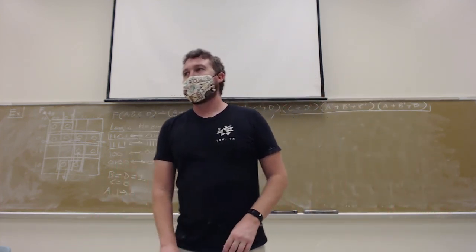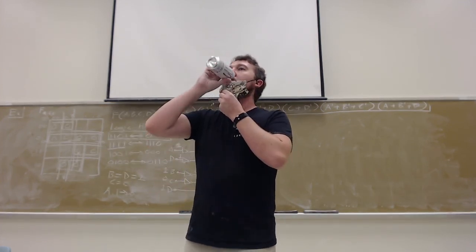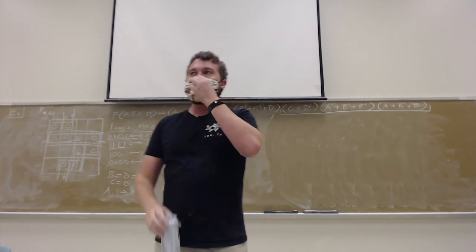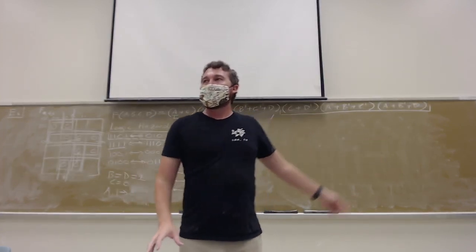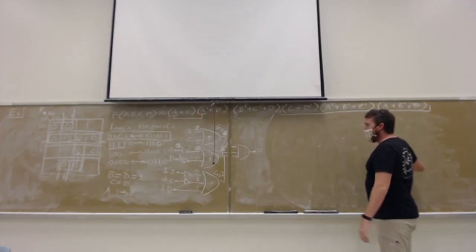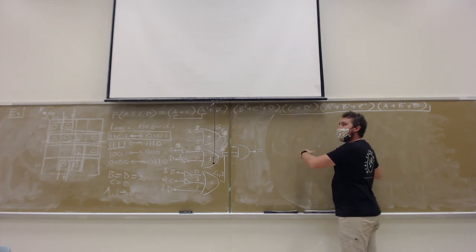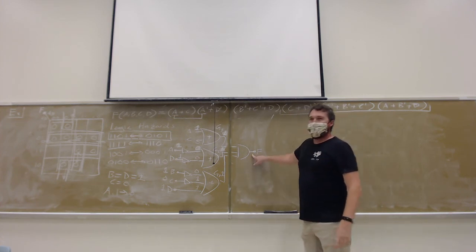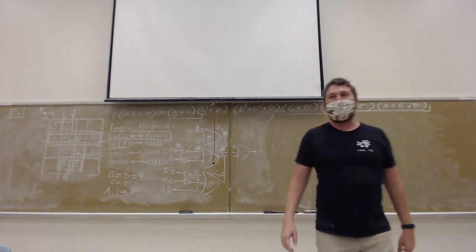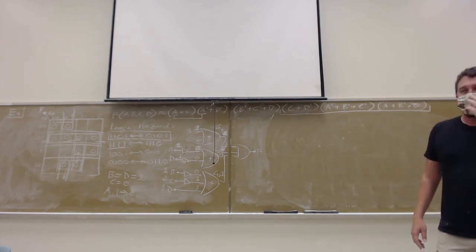So how would you know what the logic hazard is going to do? Well, you're going to look and see what your circuit is attached to, right? You made this part, but your system is going to be part of a much larger system. So you sit down with the guys who designed the other part and say, all right, if my output throws a static 0 hazard, what's going to happen here?